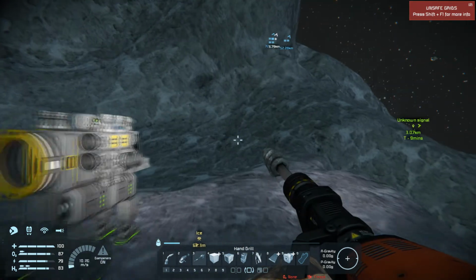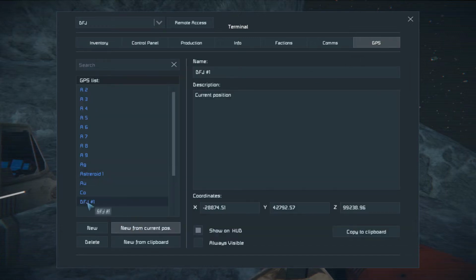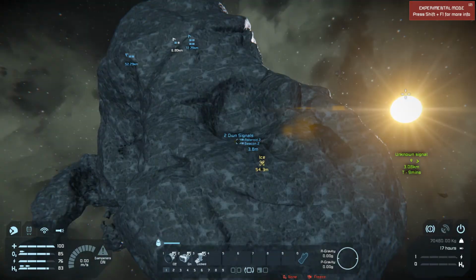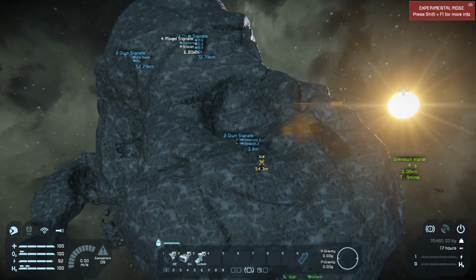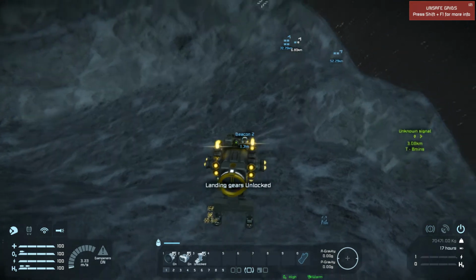These ones are just ice, so again, I'm going to do the same thing. Let's go to GPS, new, and let's do asteroid 2. Let's do H2O. Okay, so this is all just ice, besides the rock, obviously. And let's go and find another one.